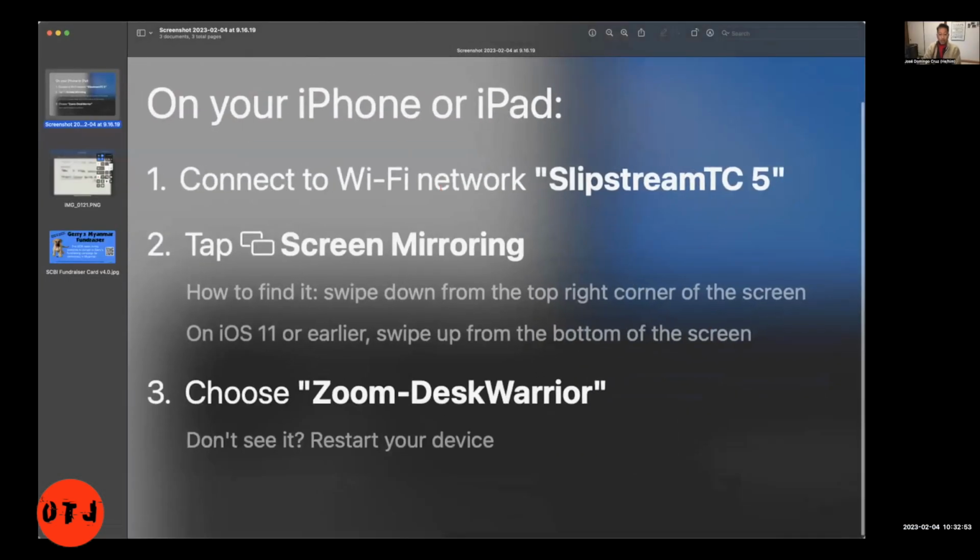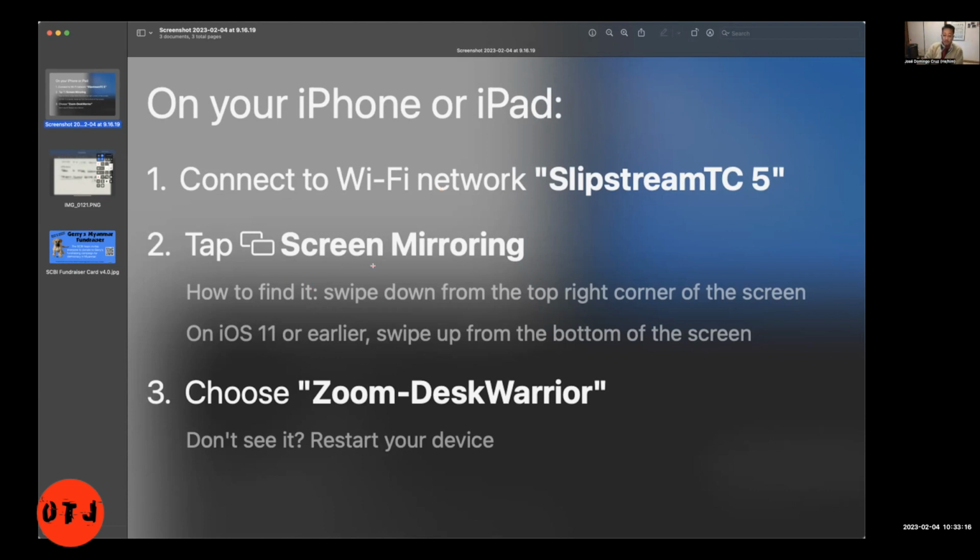Okay, so when you connect the iPad to the computer, do it using connect via AirPlay. If you do it by connecting via cable, that means that the iPad has to be connected to the computer via cable, and that limits you to being close to your computer unless you have a really long USB-C cable. Do it by screen mirroring.